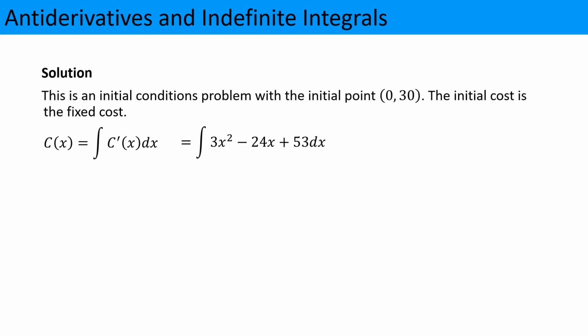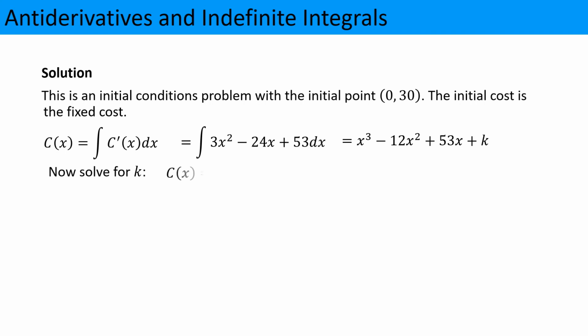The integral of 3x squared would be x cubed. Remember, we're going to do 3 times 1 over 2 plus 1, that's 3 times 1/3, x to the power of 1 more than what's there, that would be 3. Minus, and then the 24x, if you do the power of 1 and bring it down and add to it, it's going to be 24 divided by 2, that gives you 12x squared, and finally plus 53x plus. And in this problem, I'm going to use k for the constant to not confuse it with the c we're using for the cost function. Now we're going to solve for k.